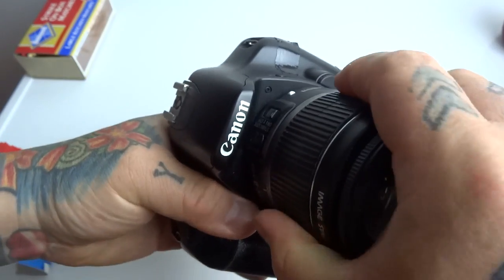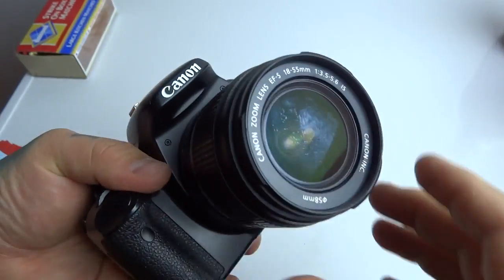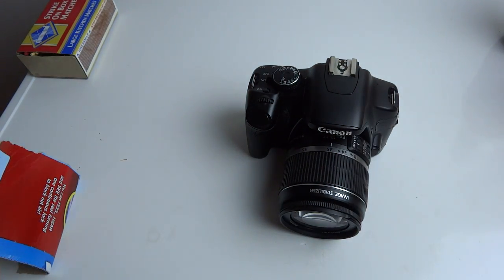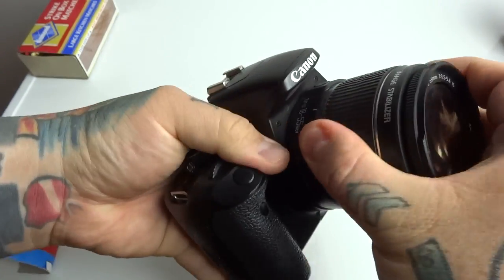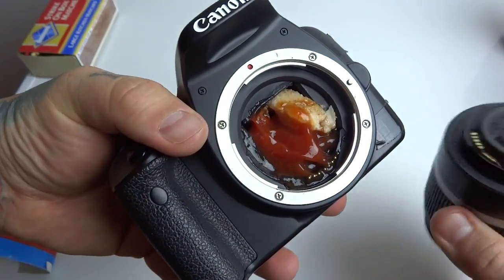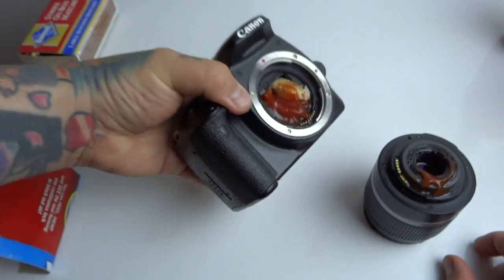Oh god, it's hard to get that lens on. Get on there, damn it! There we go. Now, give it about an hour and a half, and when it's done, you take her out and your chicken will be done. And this video called Cooking with Canon.